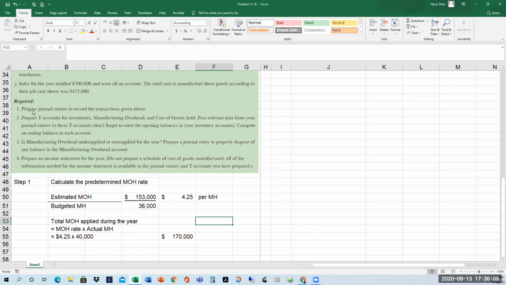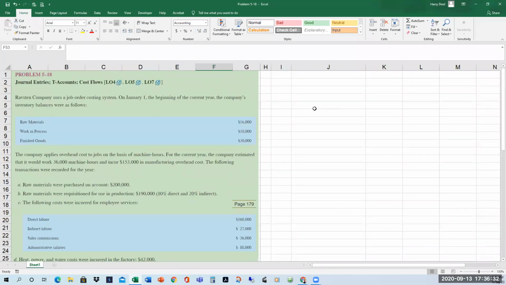This question is asking for journal entries to record transactions. Your typical midterm exam question will not ask for the journal entries, but rather you'll be expected to directly post these transactions into the T accounts. Because it's still early days, I don't mind going through the journal entries one more time. We've been through the journal entries in the lecture video. So this is part one, the journal entries.